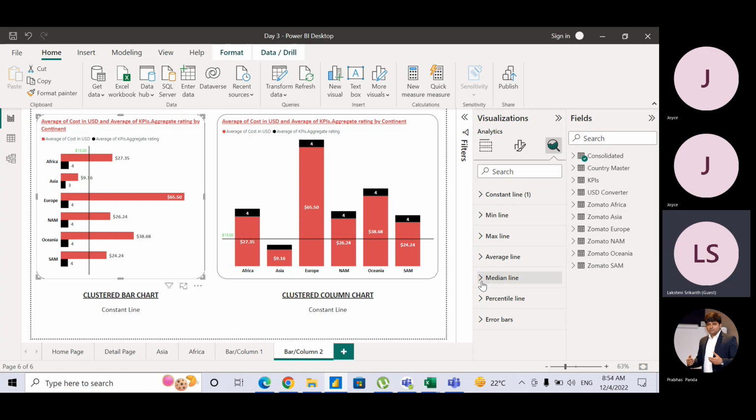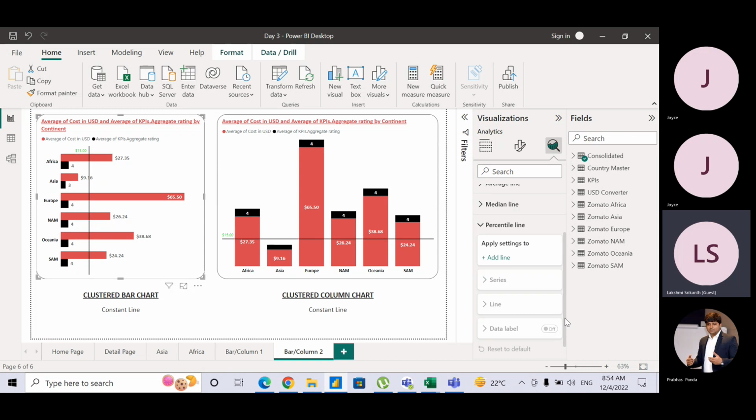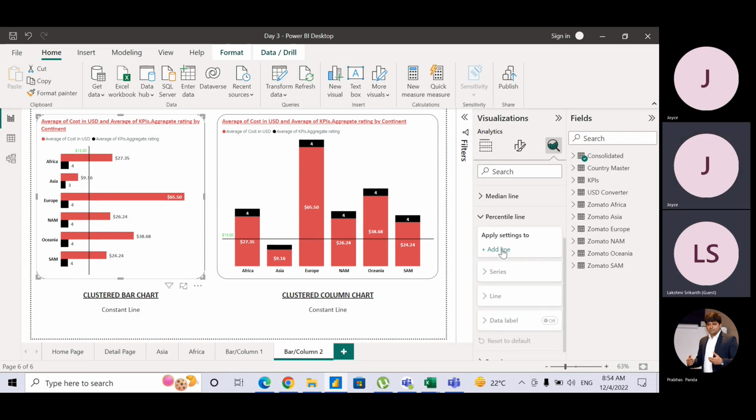On the percentile line, I don't want to stretch more over this, but in a simple way to say, how does the percentile work? In the percentile line, you're just going to add the same thing, like how you have added the constant line, but here you're going to add a simple percentile line, where it is either the 10th percentile, 20th percentile, 30th percentile, and so on.